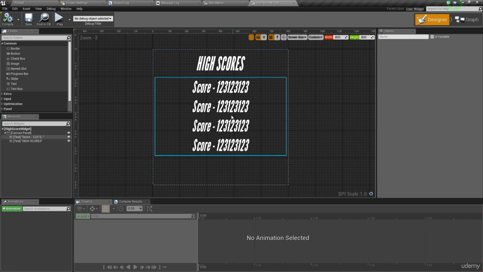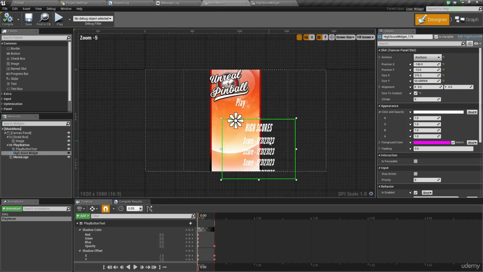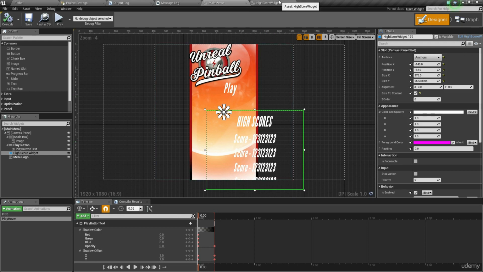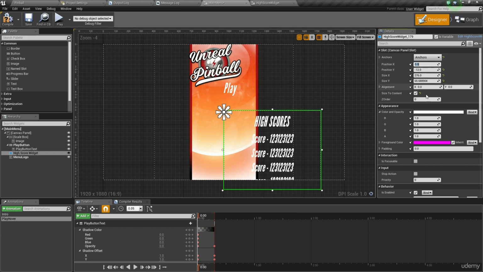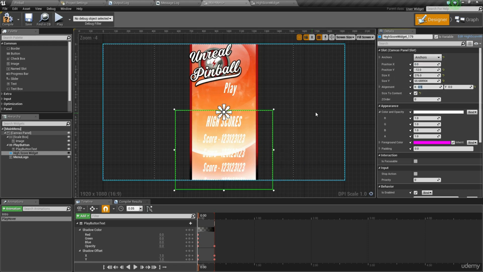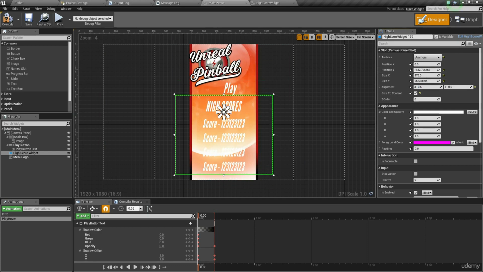Now the menu itself has been set up correctly, but it's time for us to fix it in the main menu instead. So I'm going to open this up, and I can see that by just putting it there, and putting in an actual amount of text that's similar to what we wanted to have in the end, we can start to see where the headaches are going to be appearing. And that is that at the moment the positioning of itself is kind of based off of some weird elements that we had in there that looked okay initially, but as the item gets larger, it's more obvious that they're broken. What I need to do is I'm going to set the position X to be 0, the alignment 0.5, and now I'm just going to set the position Y to be something around there.